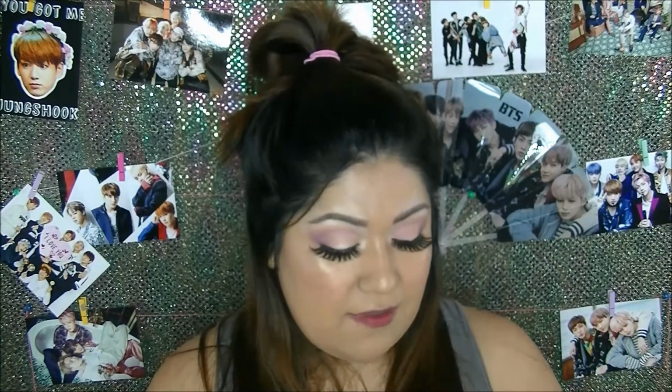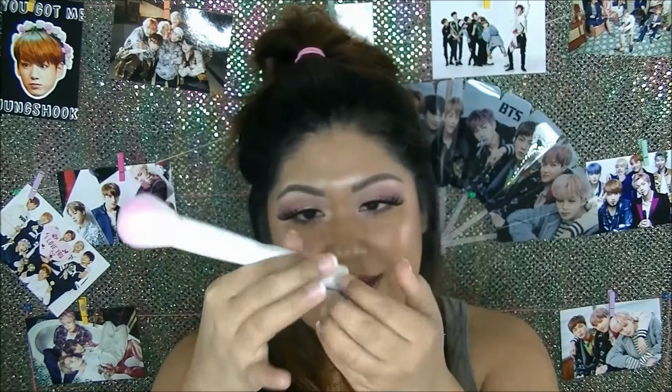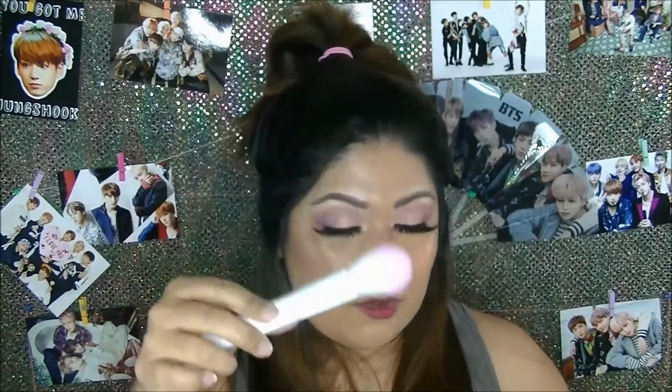Now this here is a packing brush, and since they are synthetic, you can definitely use them for different things other than what's mentioned. This definitely will be maybe for like highlight. That's what I would use it for. And then this one here looks like either a powder brush or a blush brush. This one's definitely nice and big, but you can definitely feel the plasticky. They definitely don't have a good weight to them, so that's okay.